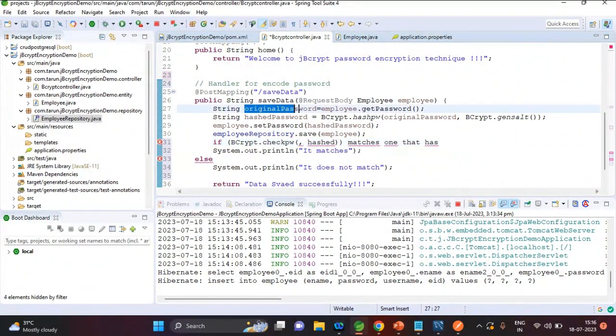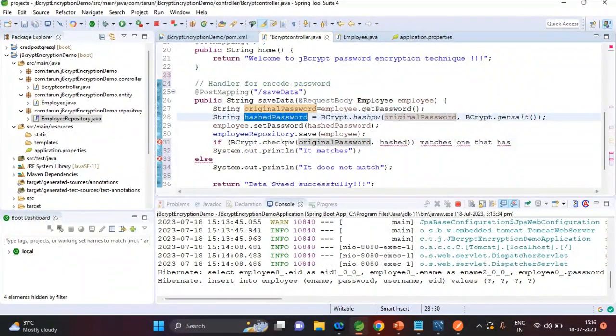So it will match both passwords. If it is the same, it will return true, otherwise it will return false. And paste here the encoded password.